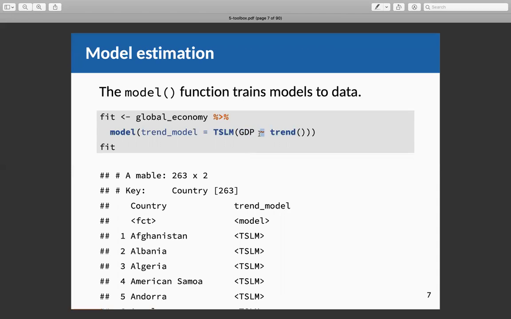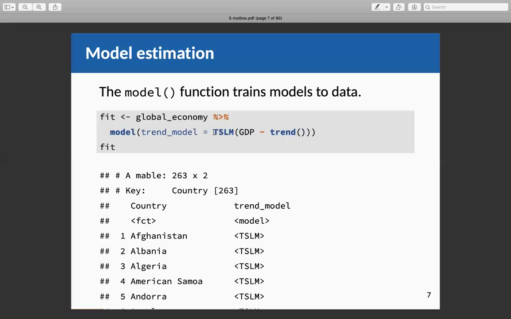Then you have this tilde, and on the right-hand side, you have some terms. Here we call them specials. Depending on which forecasting model we use, we may have different terms or specials. So this is how we specify a model, using a formula.